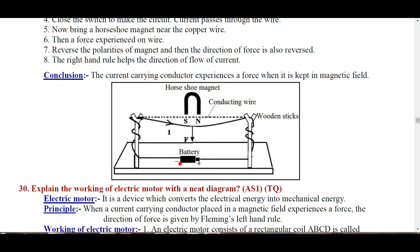The two ends of the copper wire are connected to a battery through a switch. Switch on — current flows through the copper wire. The copper wire is straight in position. Now, bring a horseshoe magnet and place it over the wire without touching, as shown in the figure. Immediately, this copper wire, which is in a straight position, takes a curved position due to some repulsion — it is experiencing a force.